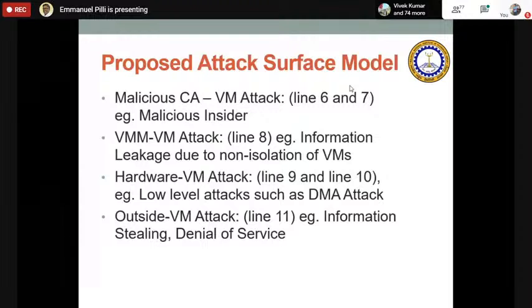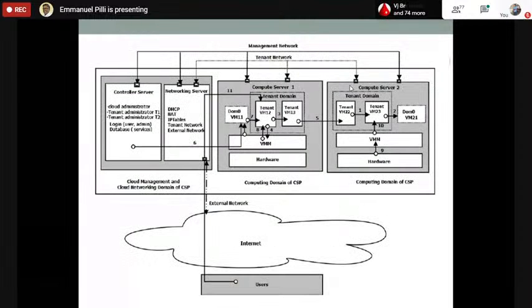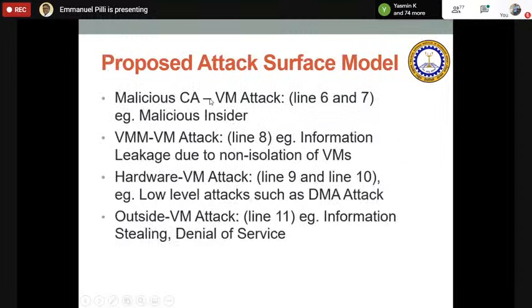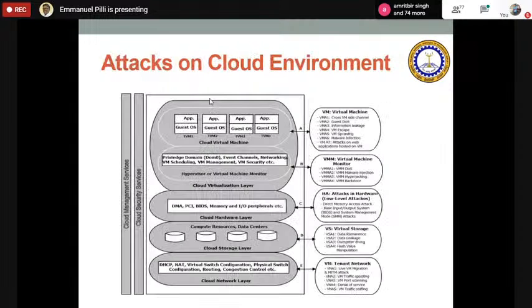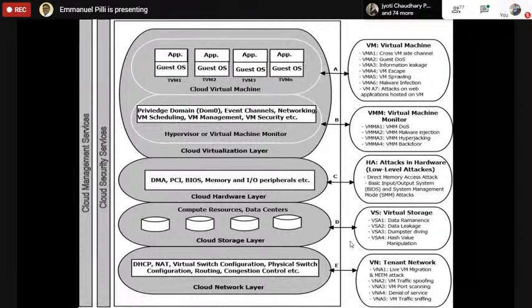Then hardware can also attack VM. So you have low-level attacks such as DOS. So 10 and 9, these are low-level attacks. Okay, they can come from there. And lastly, you have the 11th attack, which is basically the outside VM attack like information stealing or denial of service attack and some of these attacks which can happen. So these are various attacks at various layers that can happen. Here attacks on the virtual machine monitor or the hypervisor, attacks in the hardware, attacks on virtual storage and attacks on tenant virtual machine. This is how, if you look at it in a bigger screen, this is how it looks like. So you have the virtual machine based attack. So you have the cross VM side channel attack, guest DOS attack, a variety of attacks that are there.